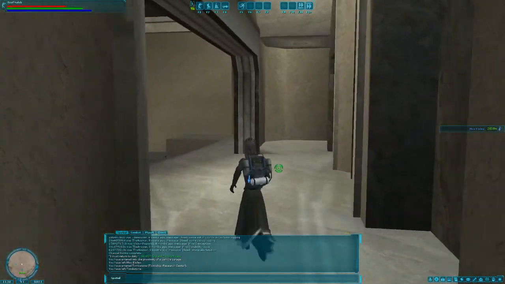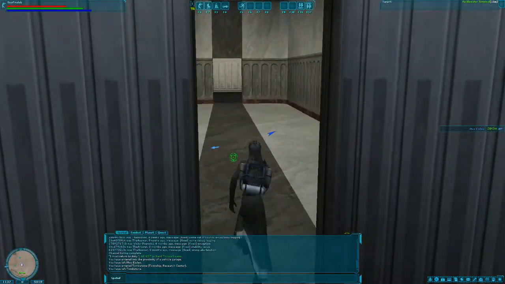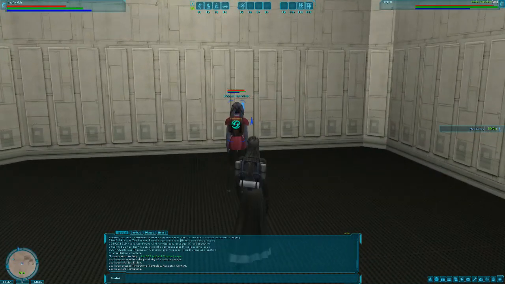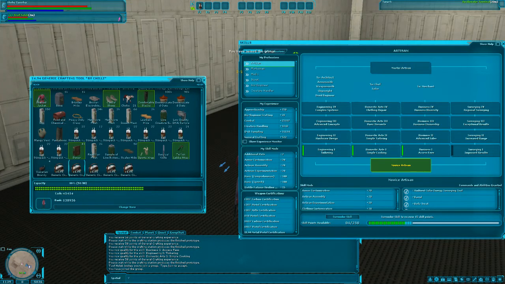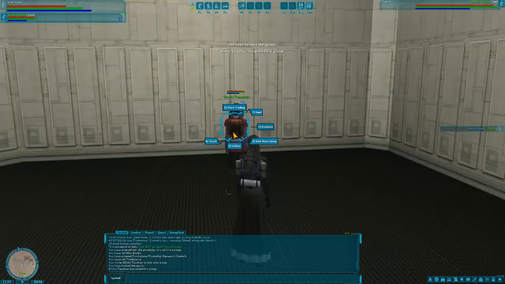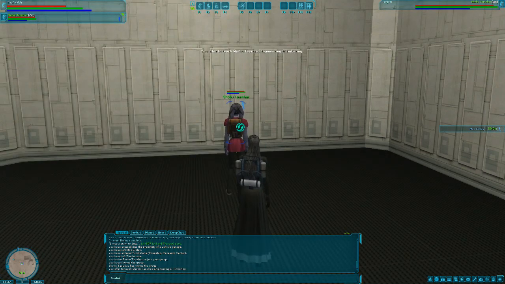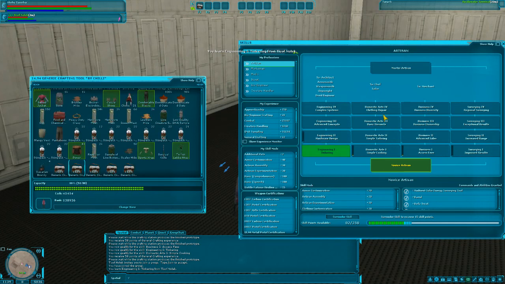Okay. And now we go downstairs. Here. And we invite our other character to a group. We accept. And then we do what we do. Teach. Which one is it? Engineering, I think. Yeah, engineering one. And we accept. Bam! Engineering one.